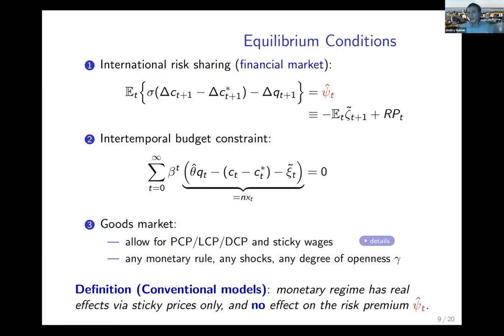Alternatively, we can solve fully non-linearly this international sticky price or flexible price model. So in this case, of course, the risk premium will be endogenous, right? It will depend on the monetary policy. It is a function of consumption, prices, and so it will depend on the monetary policy. However, we know that quantitatively, this risk premium is very small. We know that because there's an equity premium puzzle, we know that these models result in a small risk premium, and as a result, quantitatively, these models still behave very closely to the conventional models that we define here.